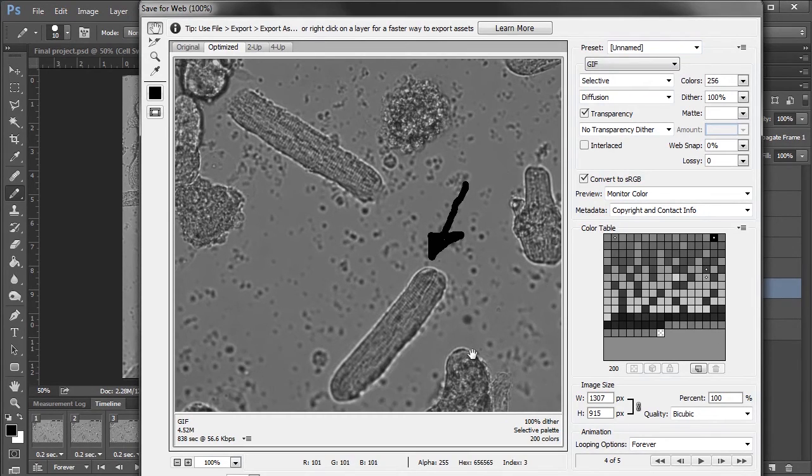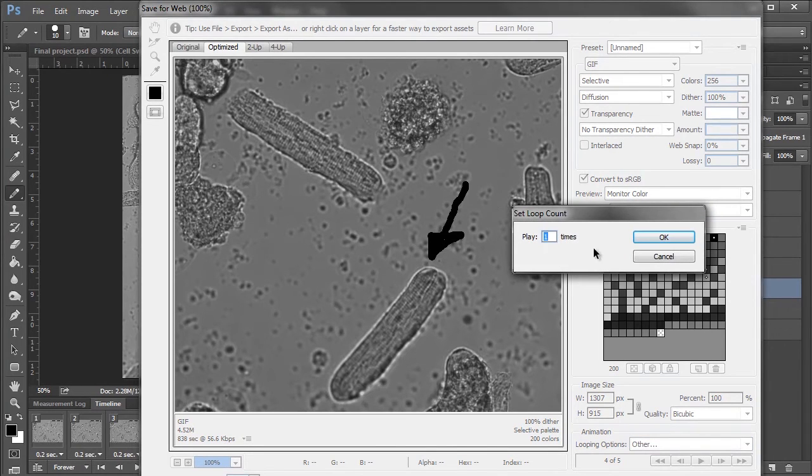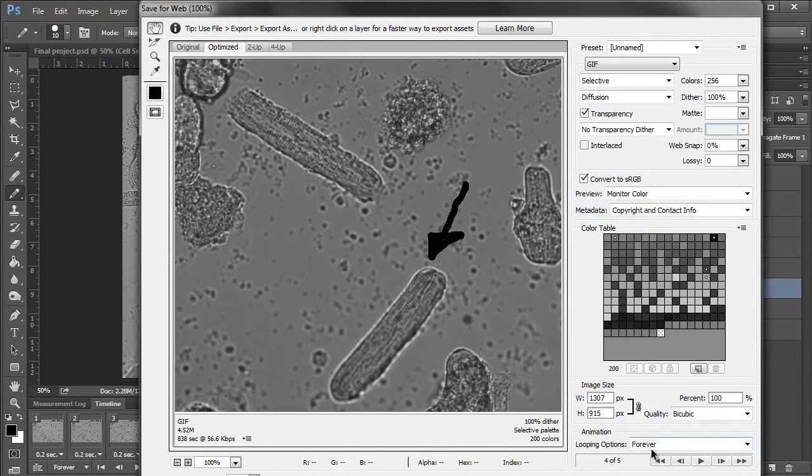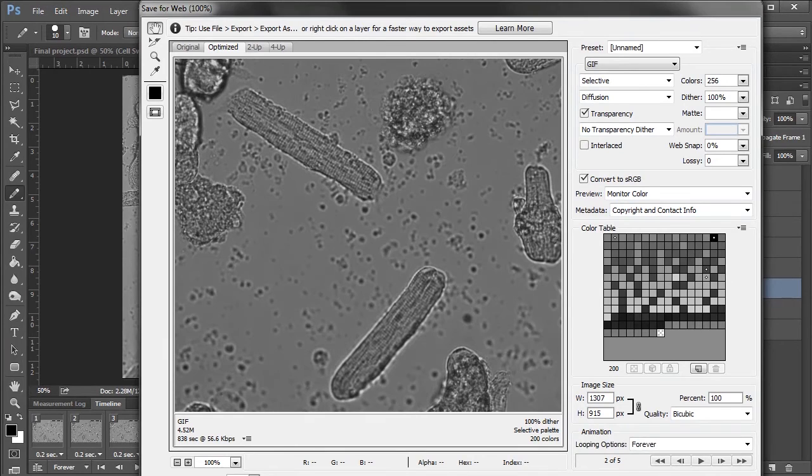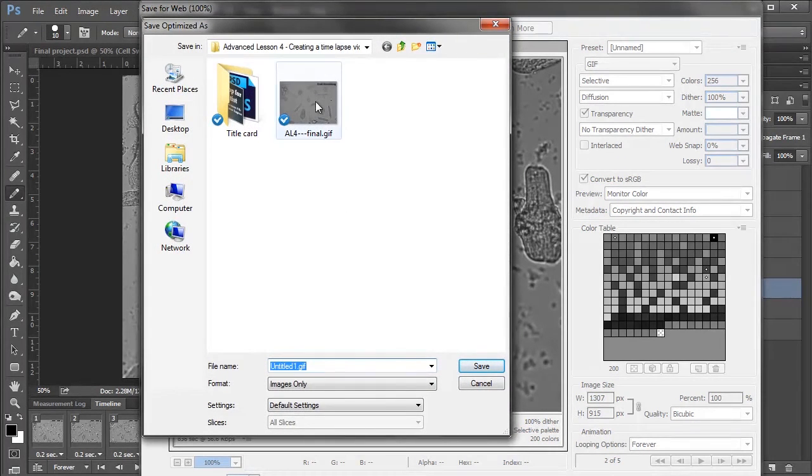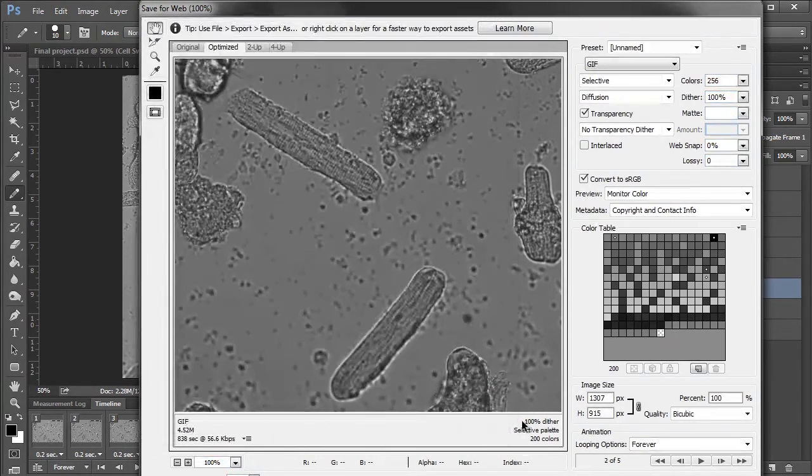And it's going to give you this preview window here. But what you can look at down here are looping options. So in this case, I want to keep it as set to forever, but you can put in once or any number of times. You can even have a little preview. Yeah, that's about what I want here. And then hit stop, just hit save, and I've already gone ahead and saved it ahead of time because it's going to take forever if I had not done that.